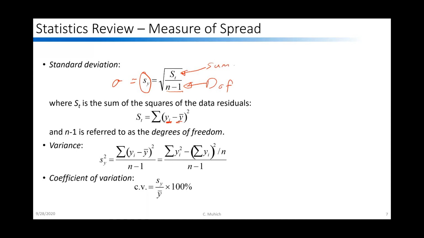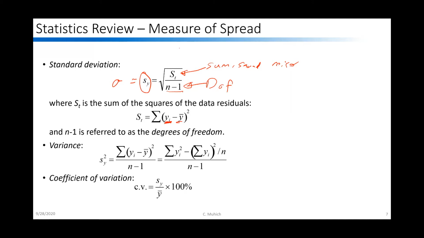Sum squared residual. So what does that mean in general? What we're going to do is take each data point, yi, subtract off the mean, and square it. Essentially looking at how far away from the mean each individual point y is. And then we can take that square root over the number of data points minus 1. So how many degrees of freedom we have.